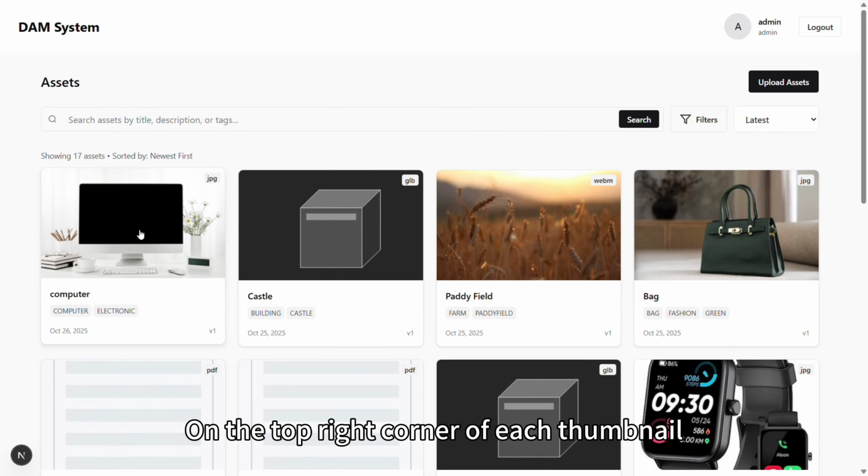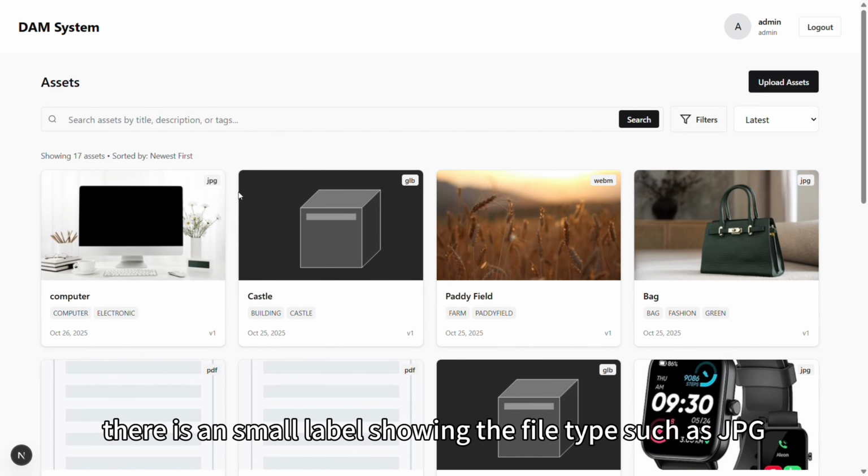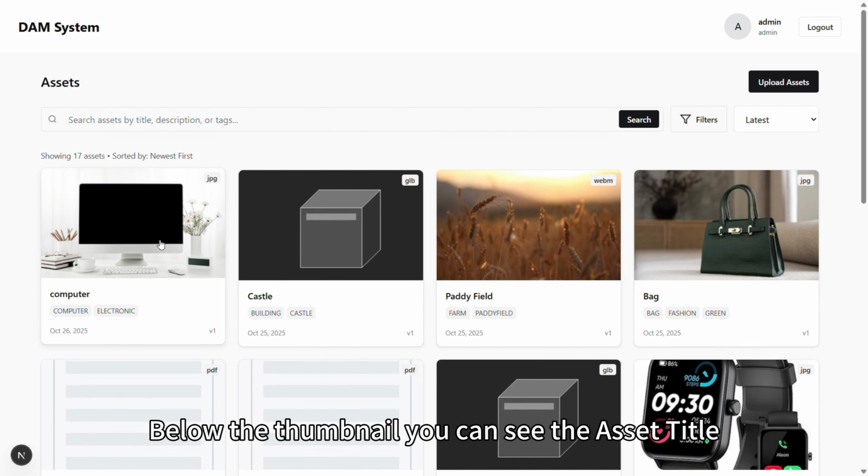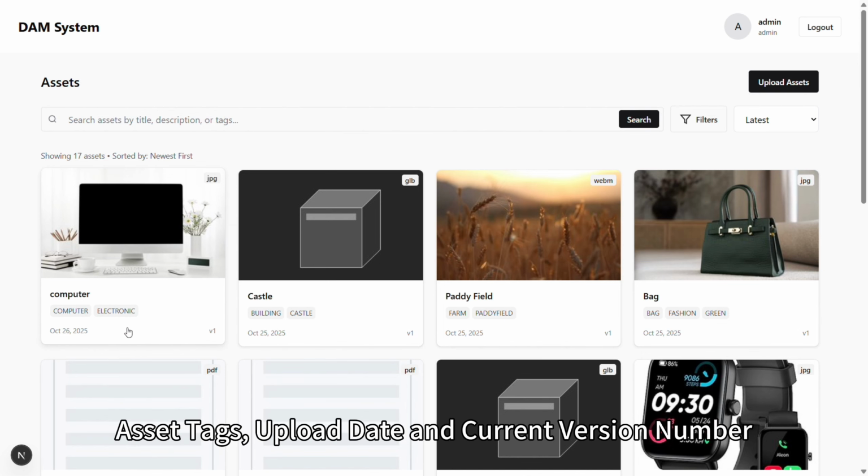On the top right corner of each thumbnail, there is a small label showing the file type such as JPG, GLB, WebM, like this. Below the thumbnail, you can see the asset title, asset tags, upload date, and current version number.